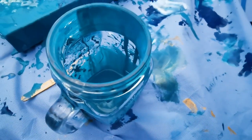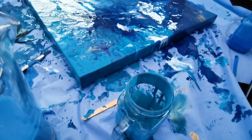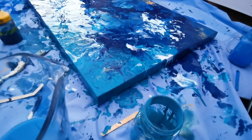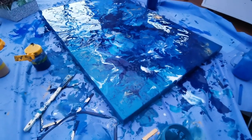I've not found a way of creating acrylic flow paintings without mess. I don't know how people do it, so yeah, my room ended up a total state, but all worth it in the end.